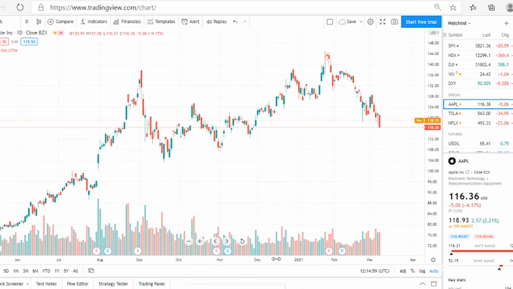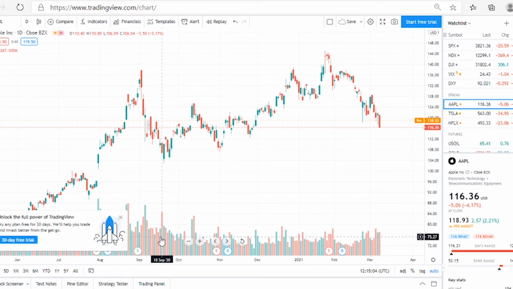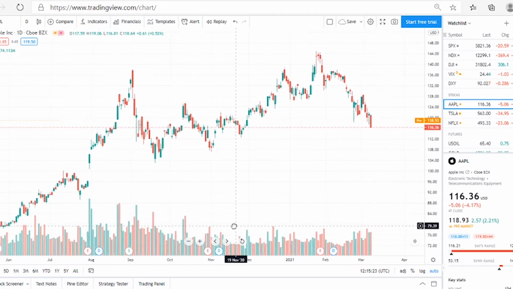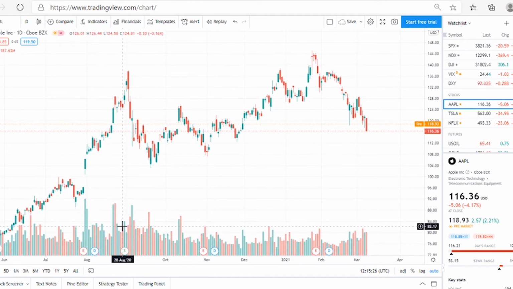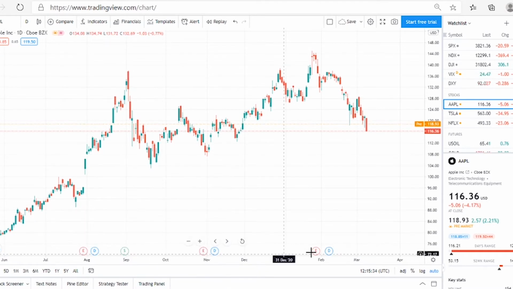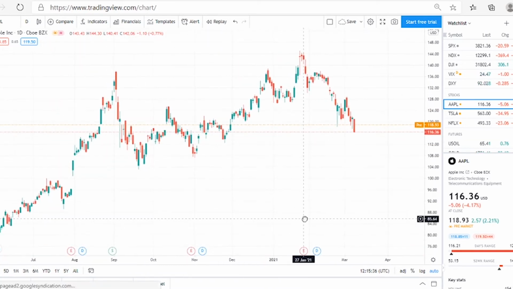To remove the volume down here, you don't really need this, or maybe depending on your strategy, if you'd like to keep it on, you can keep it on, but I don't really use it. Here you just see some ads pop up. This happens in the free version. In the paid version, there are no ads that pop up. So you can just come here and remove this, just click there. And as I was saying, you don't really need this whole thing down here, so you just right click on it, and then you remove it. You see it's gone there. And then we'll clear up our chart.